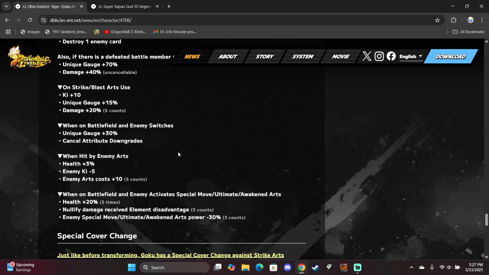Okay, when hit by an enemy's arts, gets 3% health. 5, lowers enemy key by 5 and increases enemy's arts costs by 10 for 5 counts. Is that usually 5 or is that supposed to be 3? I don't know. When on the battlefield, an enemy activates special move, Ultimate Awaken Arts, gets 20% more health. Okay, so now we are at, what, 110%? Is that? 110%?